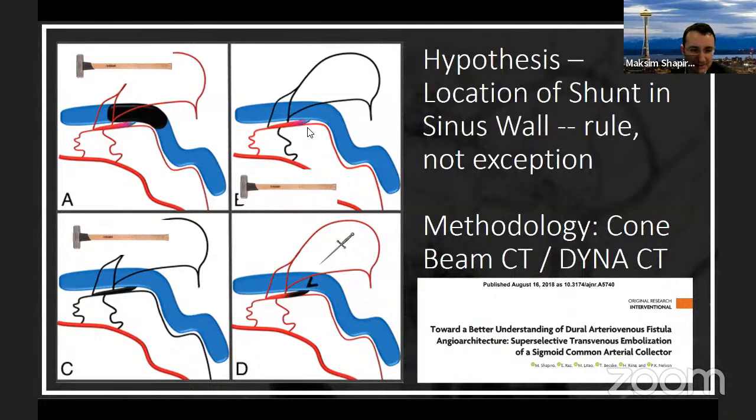The classic ones are either transarterial, so going into all these different arterial feeders, injecting them with liquid embolics and closing them that way. The transvenous approach is the other one, which is sinus sacrifice. That's the classic, closing it with whatever you want, mostly coils. And then the super selective one is this. It's basically understanding that you can get into these channels and close them super selectively to spare the sinus and close the fistula.